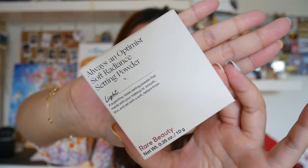I just bought it from Sephora — I got my hands on the Rare Beauty Always An Optimist Soft Radiance Setting Powder. I think this was just newly launched or something like that. I don't need that many setting powders, but as usual I bought more setting powder because I really wanted to try this.